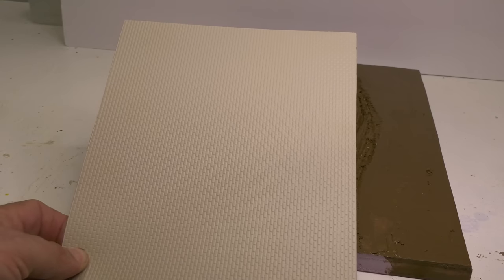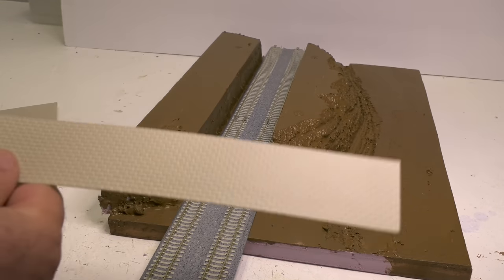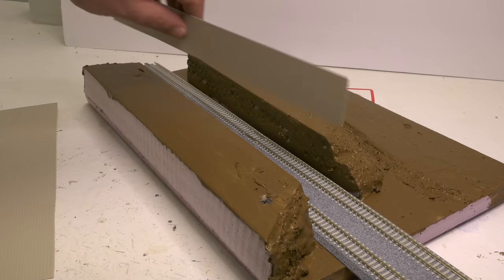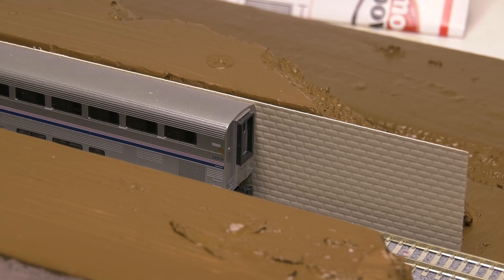When you purchase it, there are two sheets — I think it's about 7 inches by 11 inches. The brick, or the block — see that detail? N scale is going to have some detail, but not as good as HO, and HO won't be as noticeable as O. But your eyes will make you believe that it's right. I always like to go one scale larger.